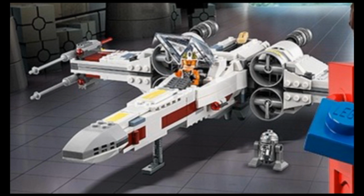Also, as you can see in the cockpit, very blurry, but you can easily tell that the pilot is a new Biggs. He seems to have the same torso and leg print we've been seeing for years, but you can clearly see the mustache on his face, and the design on the helmet. That's so cool! And we can't exactly tell, but that helmet also looks like a new mold. Normally when LEGO prints the visors onto the heads, you have the sort of obvious lighter section in the middle, but that's not a thing here. It looks like it's molded over the face, like there's a natural shine on it and everything. It looks like that's a transparent orange visor. And the helmet's also a bit of a different shape. So yeah, we're getting a new X-Wing pilot helmet mold.